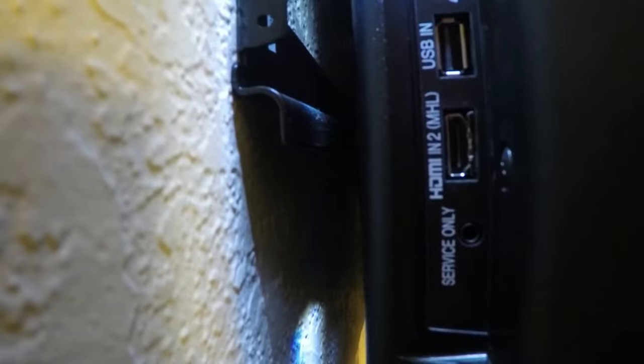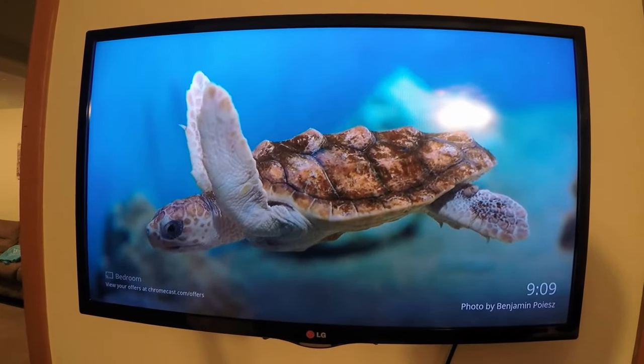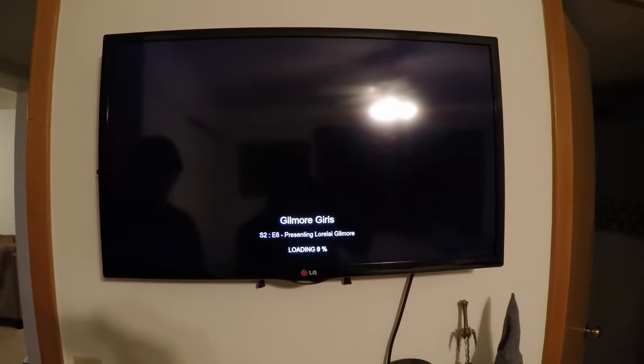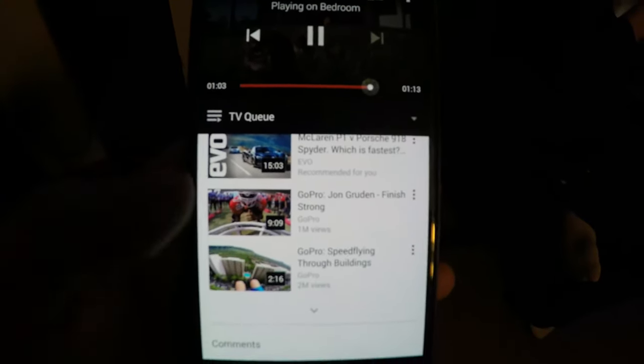Hey guys, Josh here. The Chromecast is super easy to set up. If your TV has both an HDMI output and a USB port, all you have to do is plug in each end. One really cool thing with the Chromecast is when you first boot it up, you'll see a series of professional photographs that cycle through your home screen. When I want to watch Gilmore Girls, all I have to do is tap on Netflix, click play, and at the bottom select the button to choose which room I want to cast to — and that's how easy it is to use Chromecast. Not only does it do Netflix, but if you want to share a YouTube video with friends, you just select on your phone, hit play, and the magic happens.